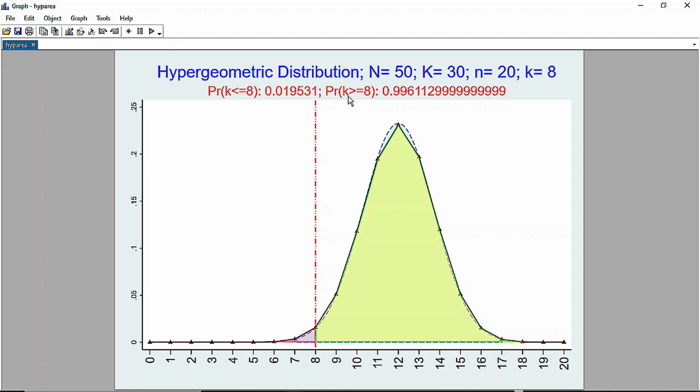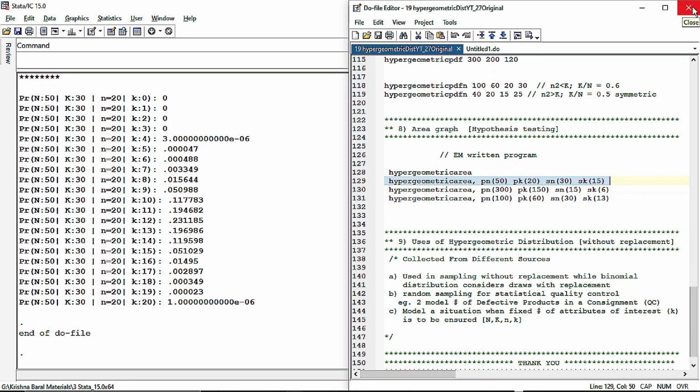But in another case, when k is equal to 8, for this alternative hypothesis, this condition covers most of the region of the null hypothesis, k equal to 8. So we would rather go for k equal to 8, and we fail to reject the null. Now let us see another example and try to explain. This is the very basics of hypothesis testing, and this is again a user written program.